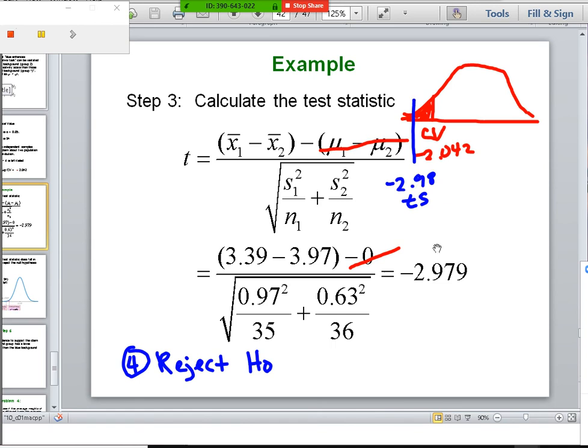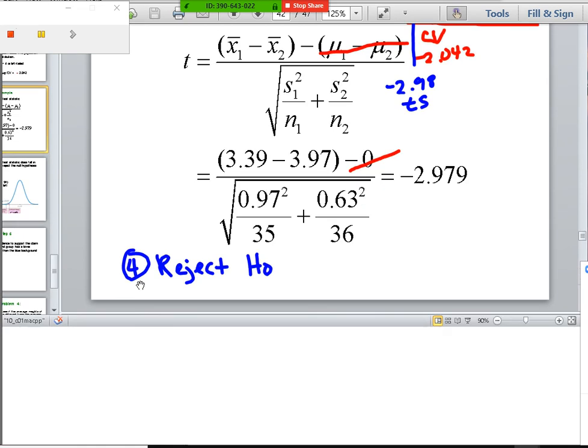Perfect. So you throw that in here, and it's definitely less than, it's in the guilty range. So my critical value was actually even further over. So it means we're totally going to reject H naught. It's in the guilty range, right? So we have enough evidence to reject H naught. Give you guys a couple seconds to write that down.